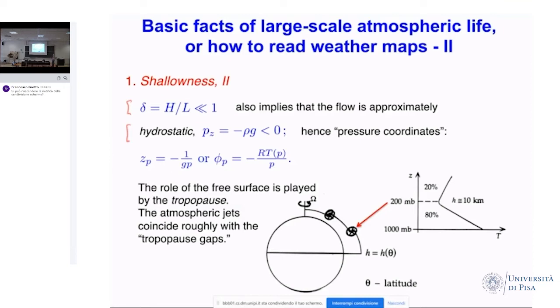But you can think of this point when the profile, instead of pressure decreases, starts to increase. This is the so-called tropopause. This is roughly the height at which planes fly, okay? So you can use pressure coordinates, which have certain advantages, and you can just invert the partial derivative here, so the z with respect to p equal to minus 1 over p, and if you also include temperature, you get an equation like this.